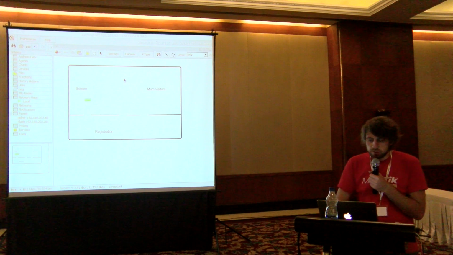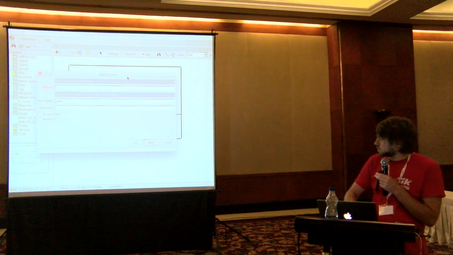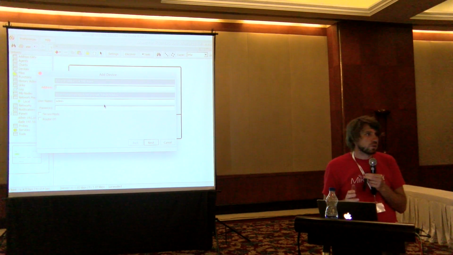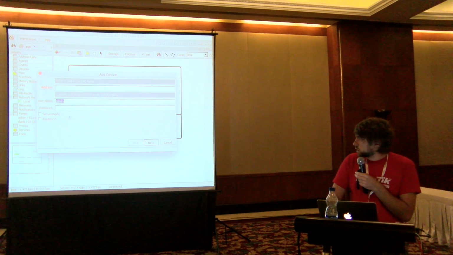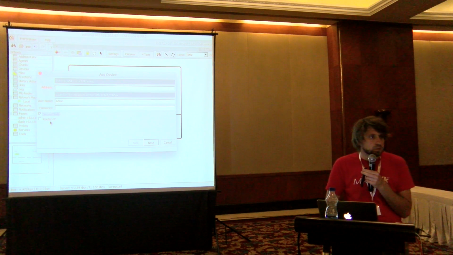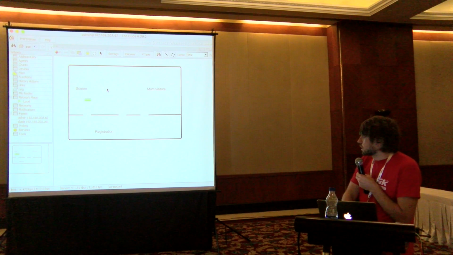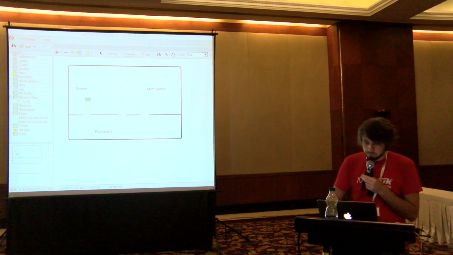I select the place where I add it. Then I specify the address. If I want to get the RouterOS features, I specify also username and password. And as I told you, I'm specifying secure mode and specifying RouterOS. And what does it give to me? So I have here one device with already some settings.